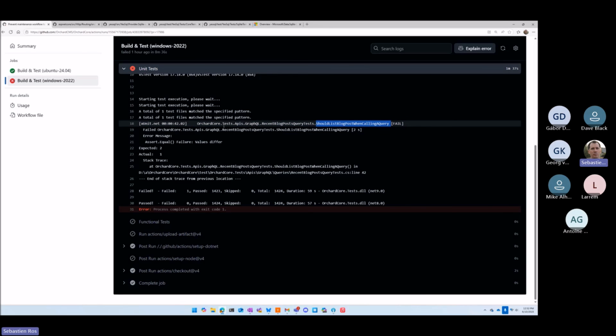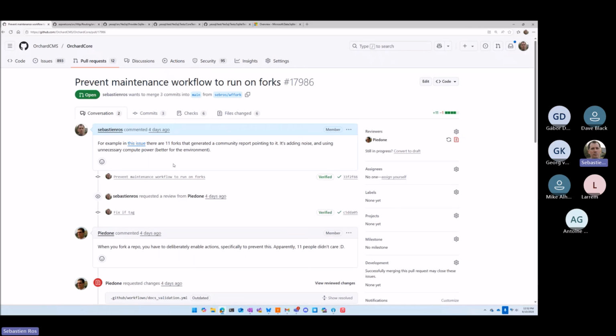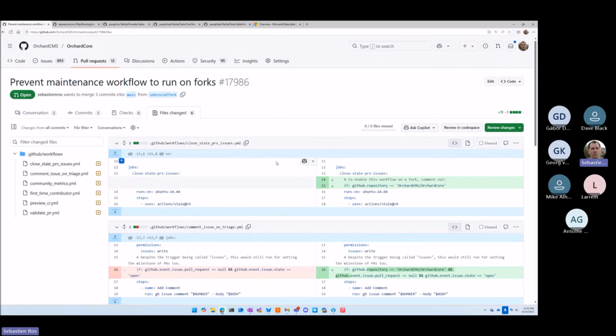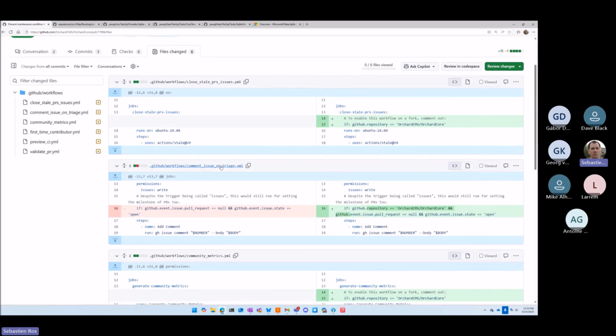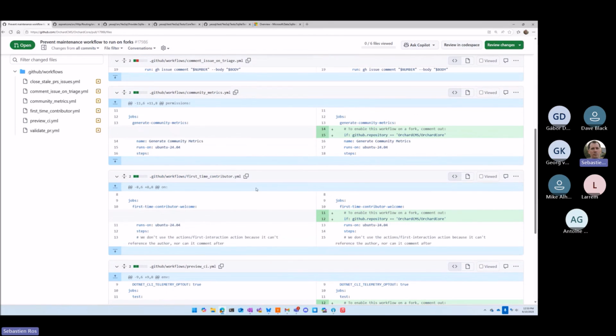But this PR, just to go back to it, is about some people who forked Orchard and are running the same workflows, including the closed state PR issues, comment issue and triage and everything. So we get notifications on our repo for referenced issues on PRs.